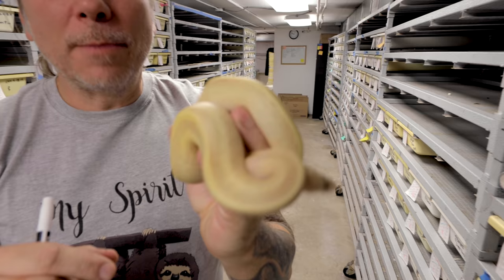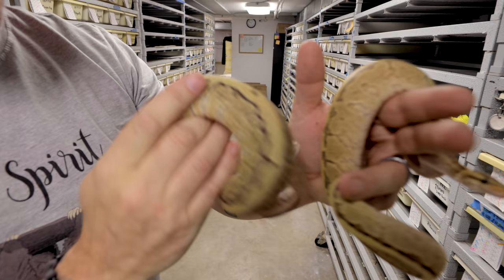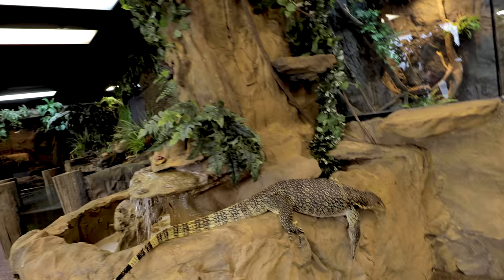Speaking of which, this is actually the animal I was just talking about — this is actually a fire pinstripe super stripe. I don't even remember hatching this. That thing is beautiful. So fire pin super stripe. And just to kind of round that out, I actually found a fire pin yellow belly. This is the fire pin specter and this is the yellow belly. See all the flaming in the sides here compared to this one? That's how you tell the difference between a yellow belly and a specter.